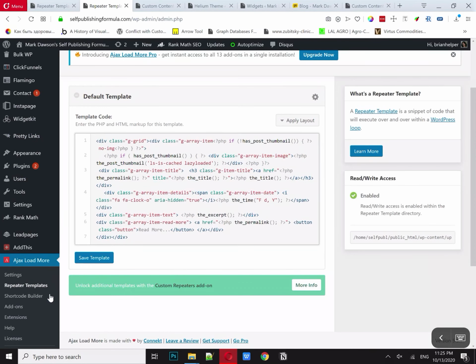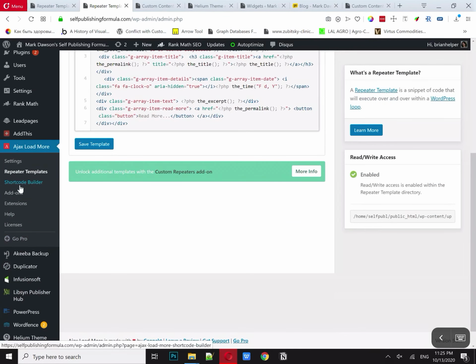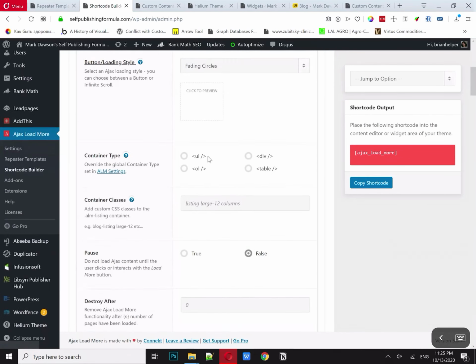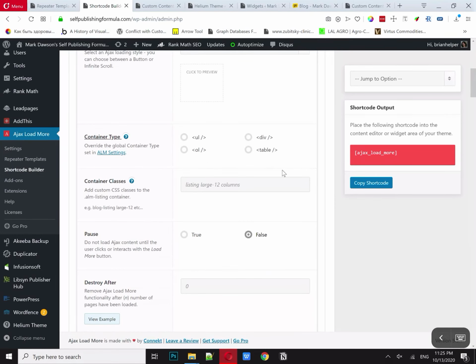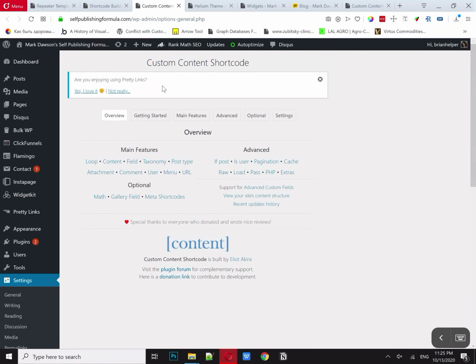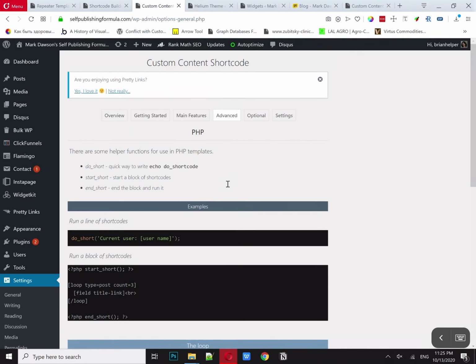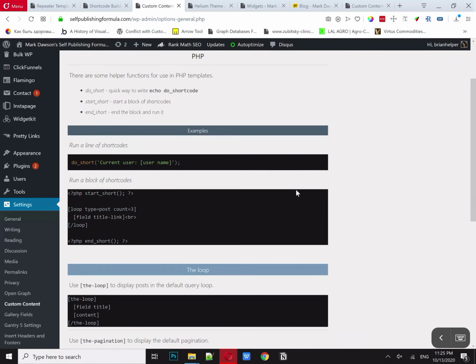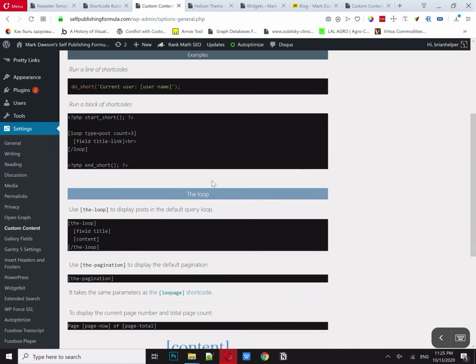Then after composing this template, we go to the shortcode builder, and very intuitive also, in a few steps here we compose our shortcode in this area. So custom content got this advanced feature, PHP, and after you learn the shortcodes, you can use it even in PHP.